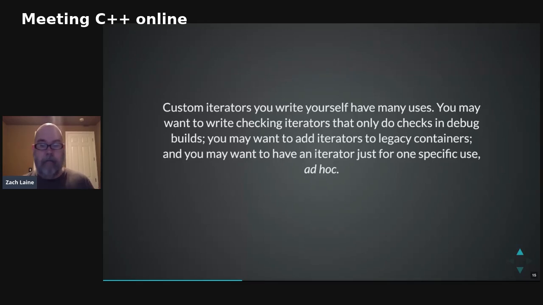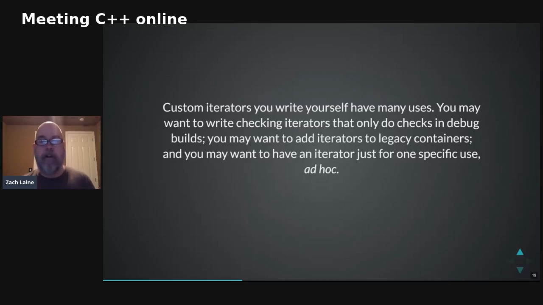You may have a legacy data structure like a linked list from some old C code that you have to use. If you have something like that, it would really be nice if you could use find and find_if and mismatch and all the standard algorithms with that linked list without having to rewrite them yourself to use the linked list. If you could just write an iterator that you used instead for those, that would make your life a lot better.